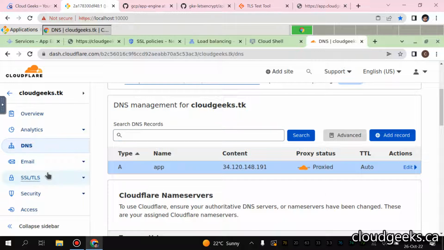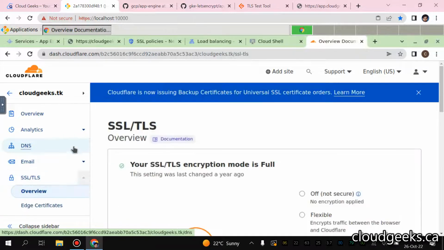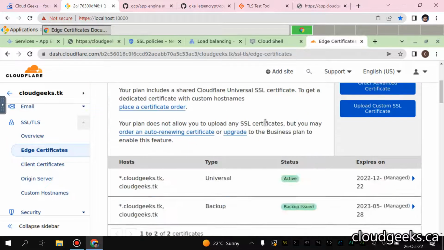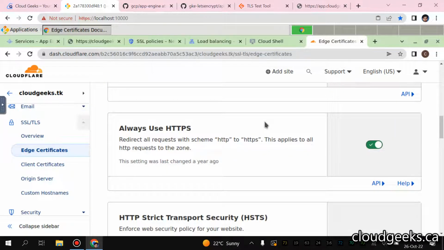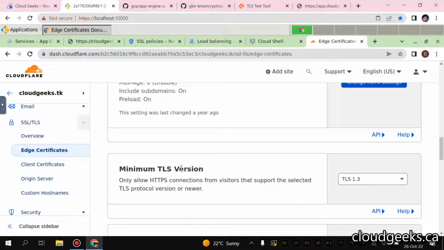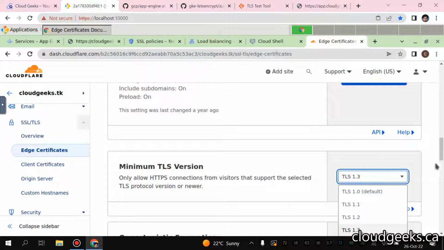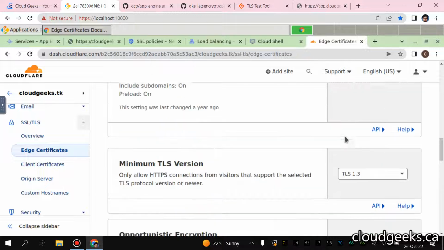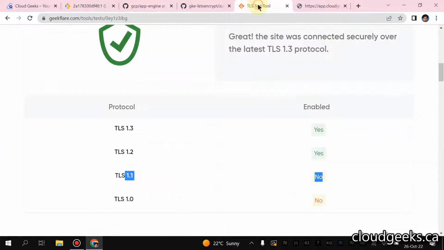We need to navigate to the SSL/TLS section, click on Edge Certificates. What I've done is always use HTTPS, and with the minimum TLS version, I have set it to the latest, TLS 1.3, right? So this is now done, and we are going to simply refresh the page.